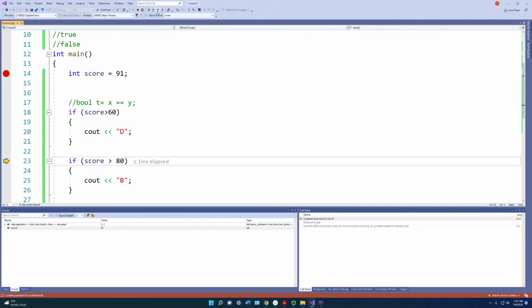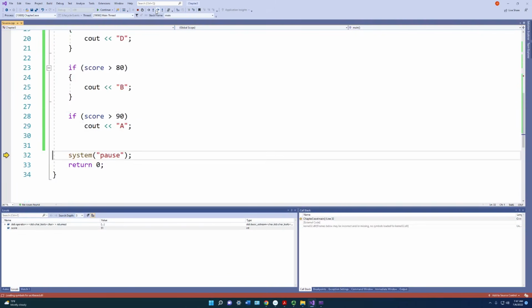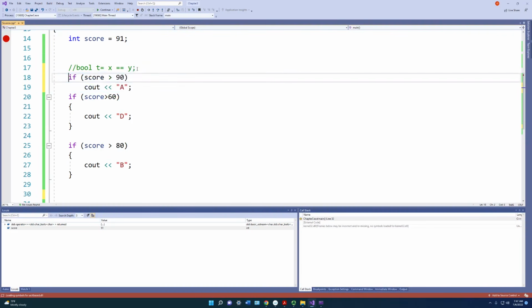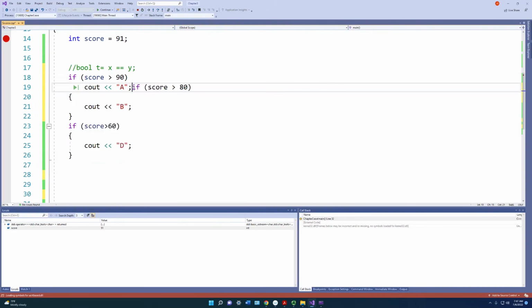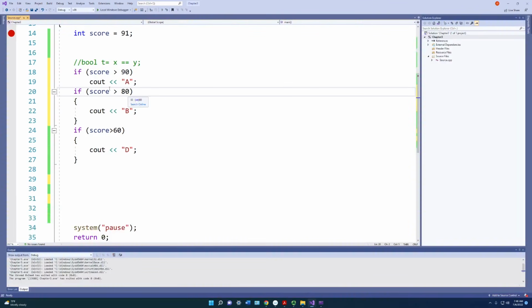91's not a D. And it looks like each one of these is going in, when only one should happen. And so then goes into your other idea of if statements, because you can solve this problem one of two ways: by using logical operators, which we're going to talk about shortly, or by simply rearranging the order that you are looking at the data in. Now I'm looking at it from the opposite direction, and I am going to set the score to 91, and it should now behave appropriately.